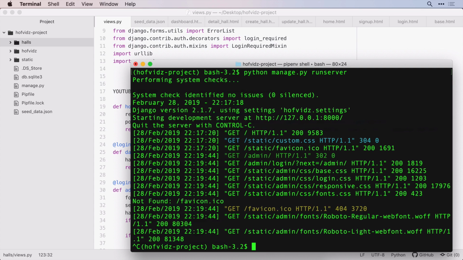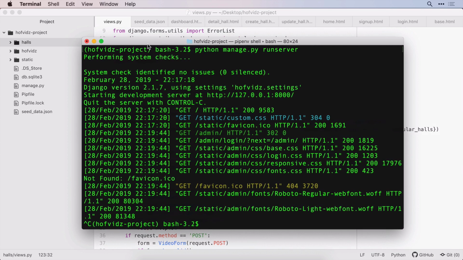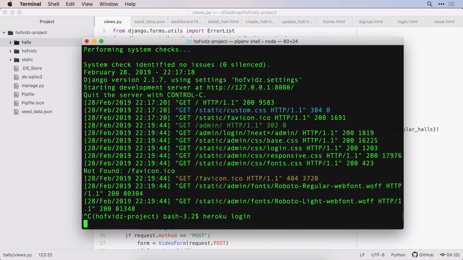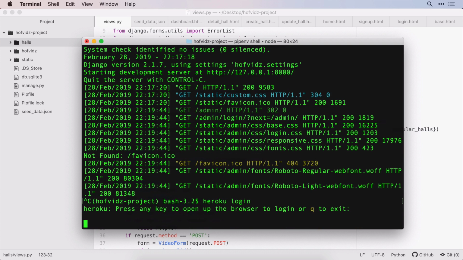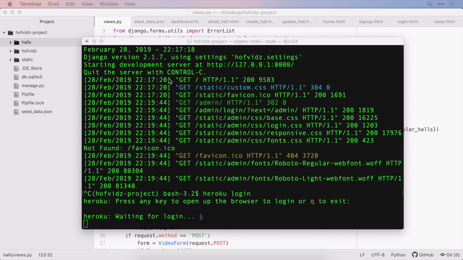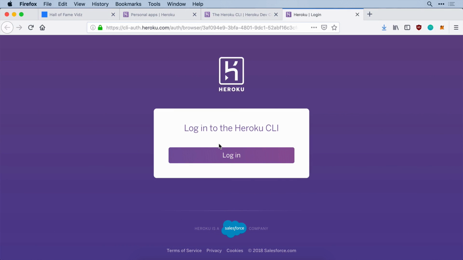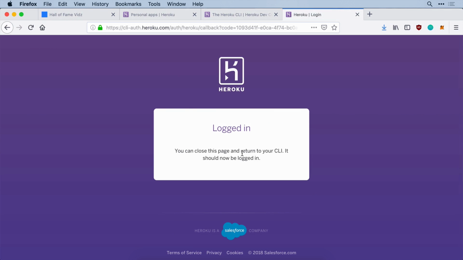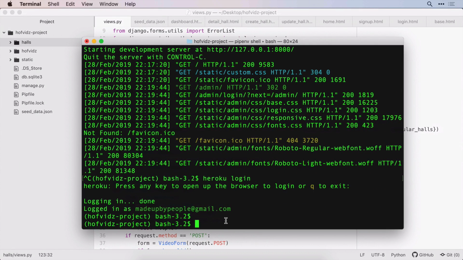So here I'm going to do a Control-C out of my project. And I'm going to say heroku login. It's to say, okay, I want to log in with my new Heroku account. And it's going to say it's going to open up a browser, hit any key to do this. So you go ahead and say yes to this. And essentially what it does is it pops up a web browser. To move forward at this point, you're going to need a Heroku account. Here it is. It's going to bring up a screen like this that says, hey, log in, and then you can do all your proper login stuff. And once you hit that login button, then you can come back here and it knows, okay, now I'm logged in with the proper username, all that good stuff.